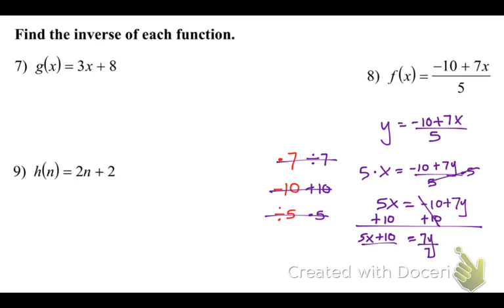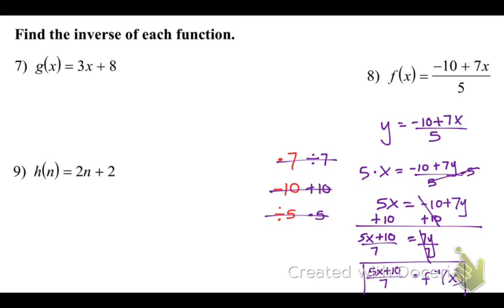And last but not least, to undo the multiplication of 7, we would divide by 7. Divide by 7 on the right, divide by 7 on the left. On the right-hand side, 7 divided by 7 is 1, so we're left with y. And this is actually the inverse function, so I'm just going to put y inverse, or in fact, the name of the function, which is f of x, so f inverse of x, is equal to, on the left-hand side, you don't have to simplify this. You can leave it as 5x plus 10 over 7, and that's our final answer.